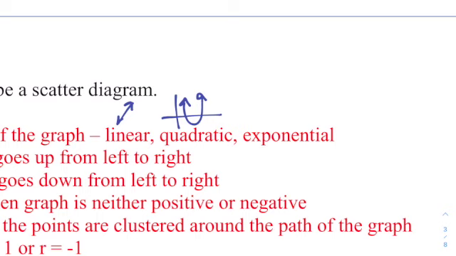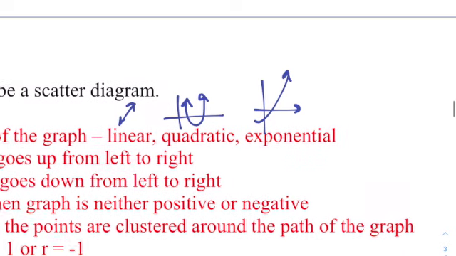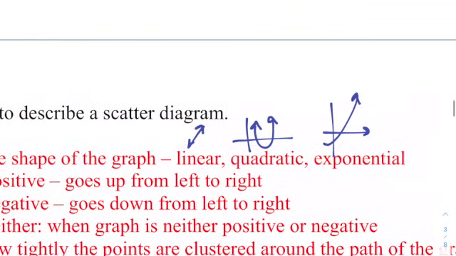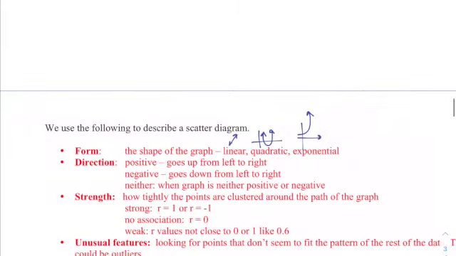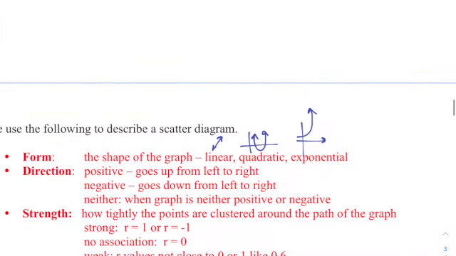Okay, and we're going to talk about that. An exponential is going to be something like the bacterial growth that we just did, curving and going up very, very fast. Okay, it should be above it, something like that. So keep those graphs in mind. And there's also another one, scattered everywhere. We are just going to say nonlinear or not something I can predict.